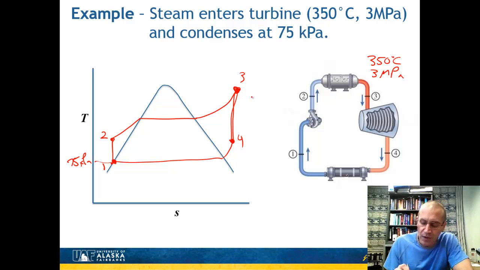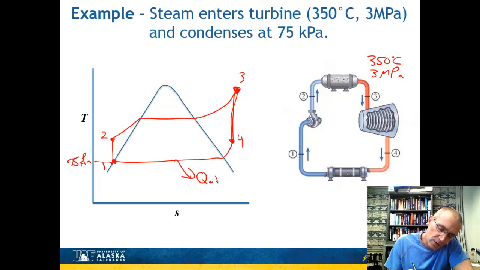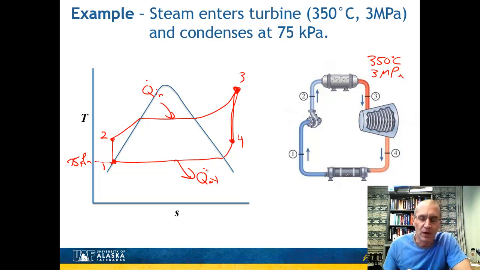Let's go ahead and find out what Q in and Q out is, and just kind of remember this is where Q out is, this is where Q in is, and we're not given a mass flow rate, so we're going to do everything on a per mass basis. So we involve a lot of looking up values in tables and interpolation, so this is going to be a lot easier to do in EES. So I'm going to go ahead and do this in EES.